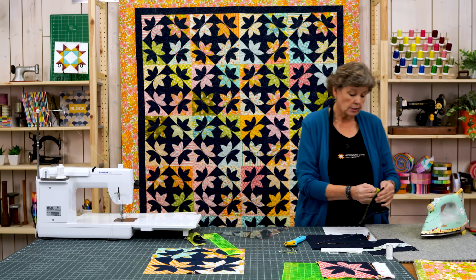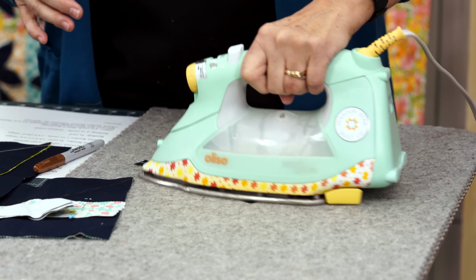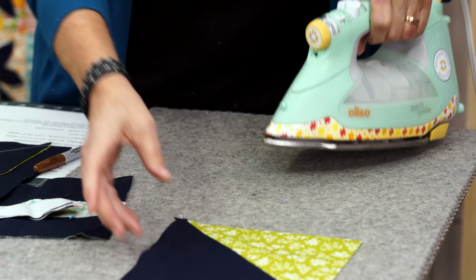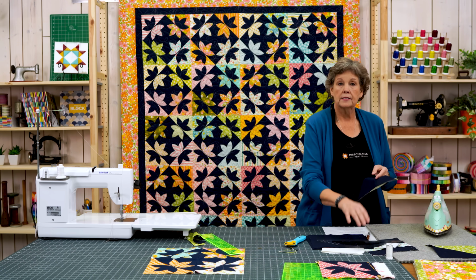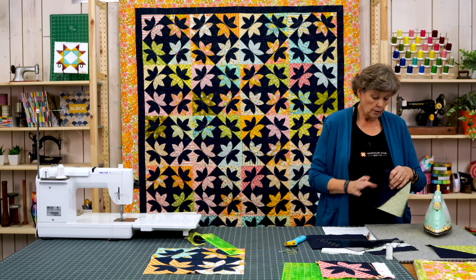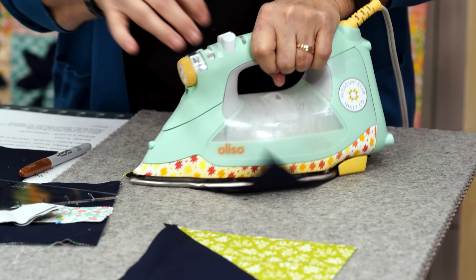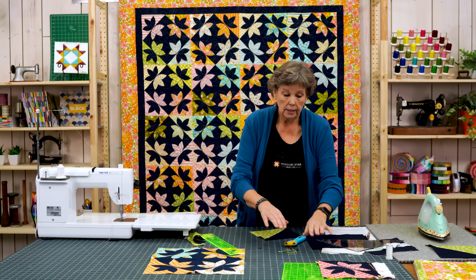We'll press it to the dark side, and then this block will be ready to go, and it's ready for applique. So I'm going to set that over here. Now the other one, I'm going to go ahead and press open, and we're going to show you how to square that with a regular square ruler. Most of us have a square. And so I'm going to, again, press it to the dark side. And then I have this 10-inch ruler right here.